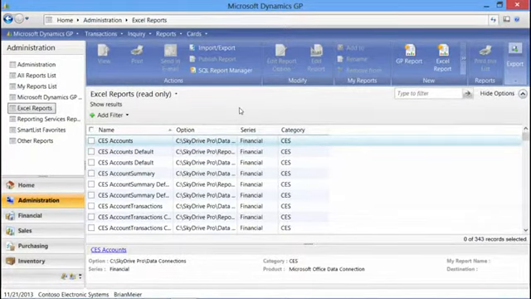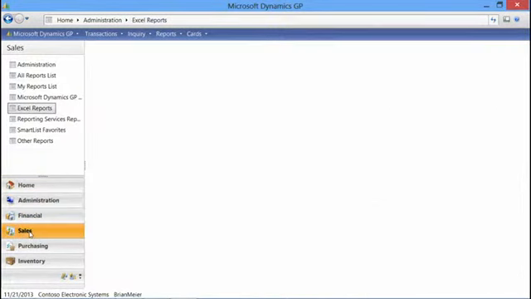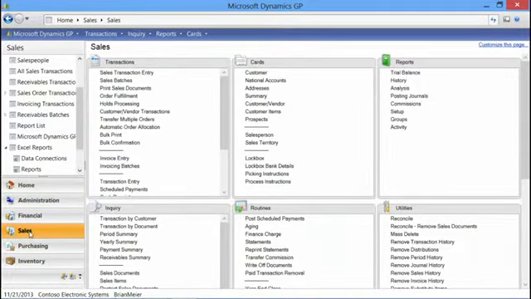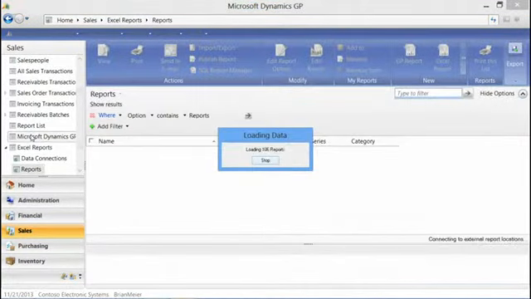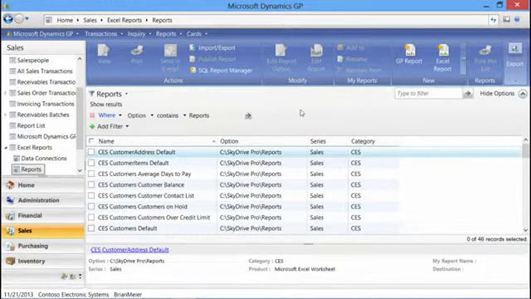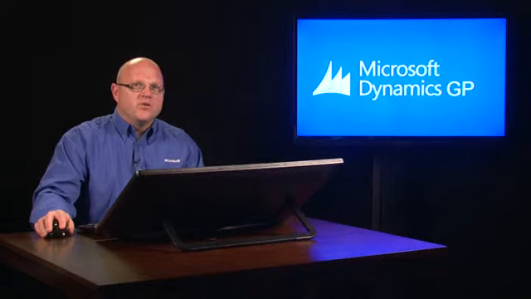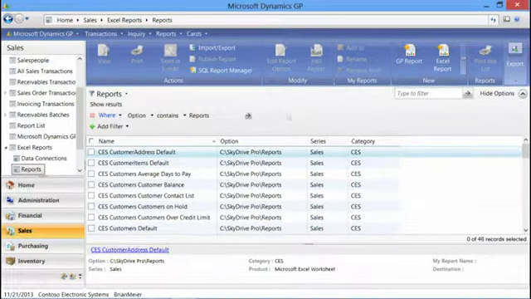Okay, so now at this point we have our Excel reports. We can also go to our different navigation buttons. For instance, if we go to Sales, the information pertaining to the reports is filtered based on sales-related information. Because we have those reports deployed by series, we can filter on that as well. So you don't have to look at a whole list of 343 reports for this example. You can just look at the reports pertaining to sales based on the series that we deployed to. Okay, so let's take a look, and let's just say we look at Customers Default.